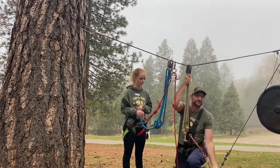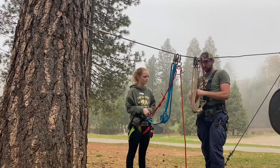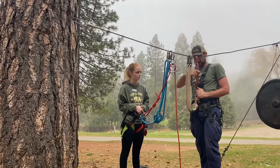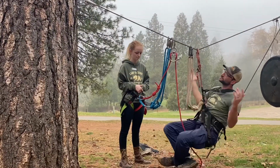So what I can do to shorten that a little bit is, before I get out there, I can wrap this daisy chain up here and then clip it back on. So this is a little bit long. I would probably adjust and clip it in somewhere like this. All right, so now I can free hang. I'm higher than she is. She's going to be down there. Yeah, I can actually free hang, that's awesome.